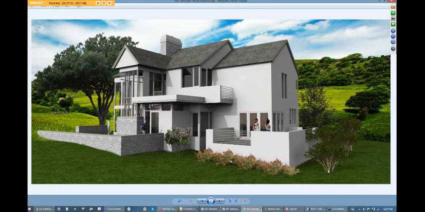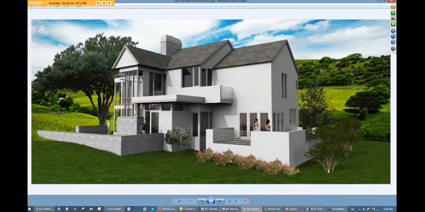The people were put in SketchUp. Those are actually people from 3D Warehouse. You can make your own people if you want, but these are just flat billboard type people, like you might see in a movie theater. An image, a photograph of a person put onto a face and then just cut out.